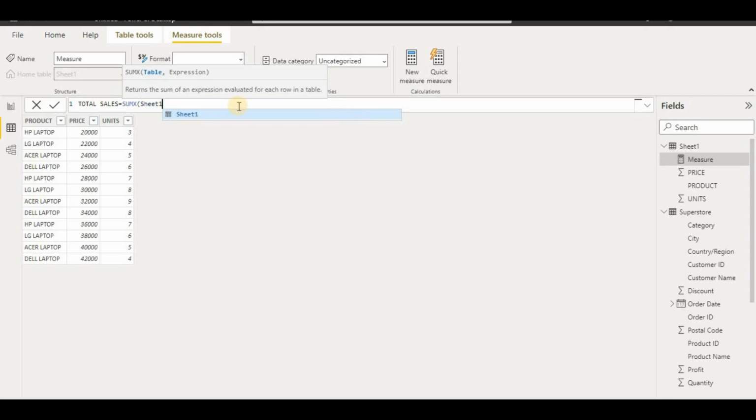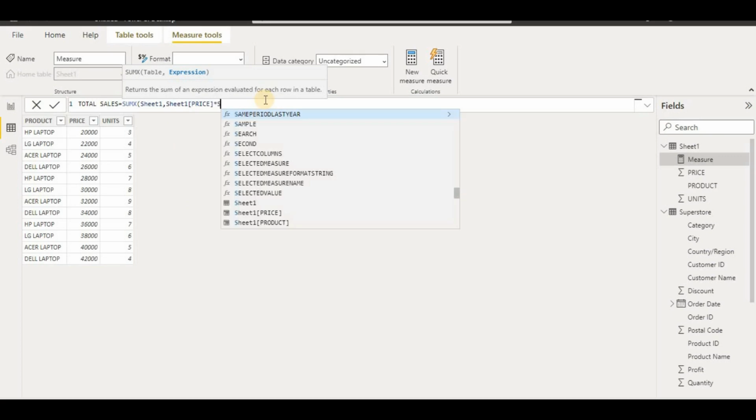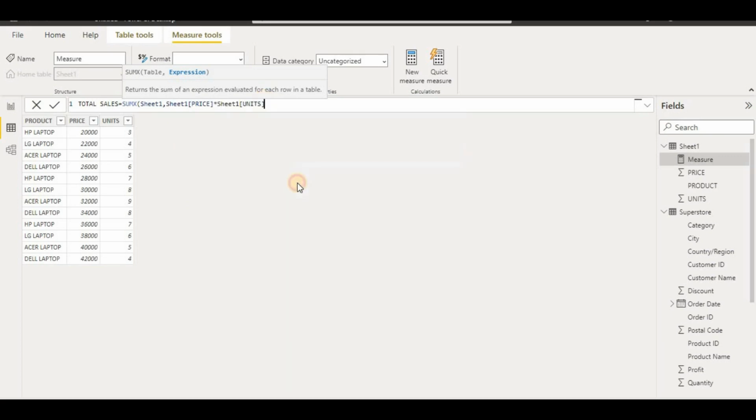Then I will click over this Sheet1, then comma, then I again type sheet, and from here I will take price, then I will multiply it with sheet unit, so we multiply unit with price, and then I will close this and enter.